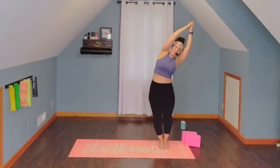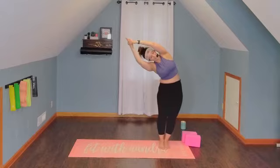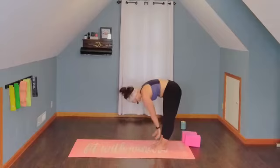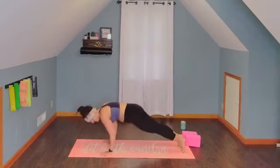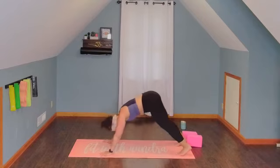Inhale, lifting arms overhead, interlace those fingers, taking it up and over to that right side. Back to center. Over to that left side. Back to center. And exhale, fold forward. Inhale, halfway lift. Exhale, step back. Top of that push-up and lower. Inhale, that heart lifts. Exhale, downward dog.